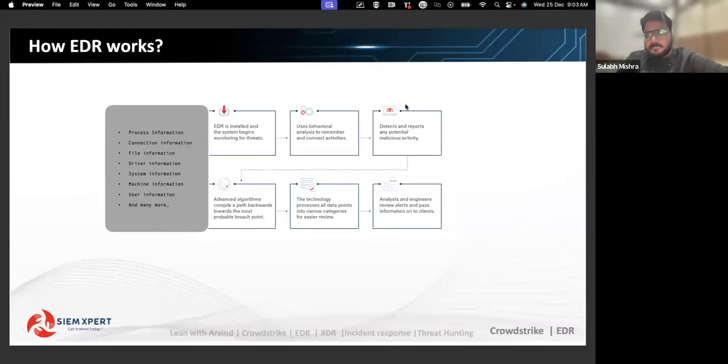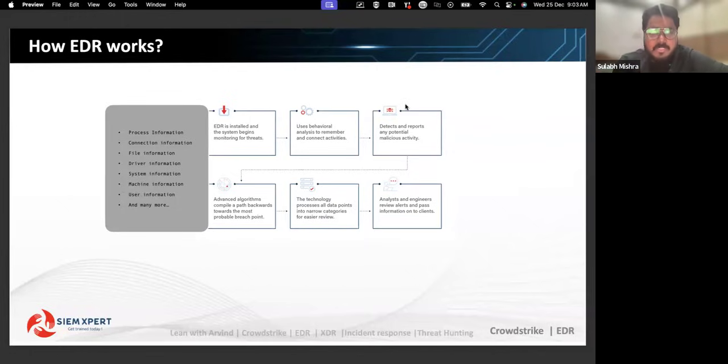All right. So we know how antivirus works, we just saw how antivirus works. Now let's see how an EDR works. When it comes to antivirus, it used to collect only a few pieces of information. Let's say you have a next gen antivirus. What kind of information does it collect? It may collect information related to your files. It may collect information related to your DNS. It may collect information related to any process to enable behavioral based detection.